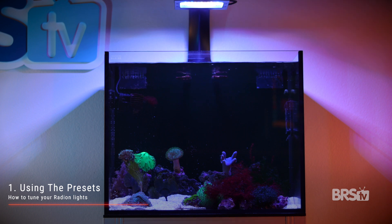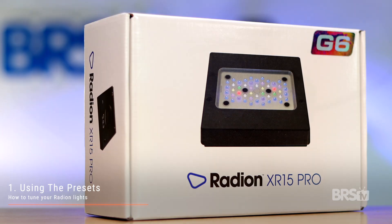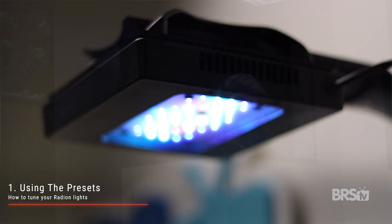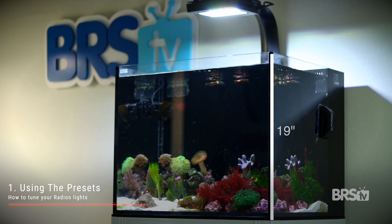A few quick points about the AB Plus setting: it looks blue, and it'll make the fluorescence in your fish and coral colors pop, but not everyone likes such a highly blue setting — myself included. I'm using this Ecotech Radeon XR15 Pro Generation 6 on an Innovative Marine 40-gallon all-in-one system. The depth of the tank is almost 19 inches, and the fixture itself is 8.5 inches off the water surface using the RMS mount.